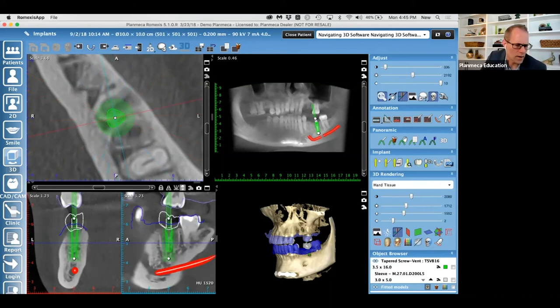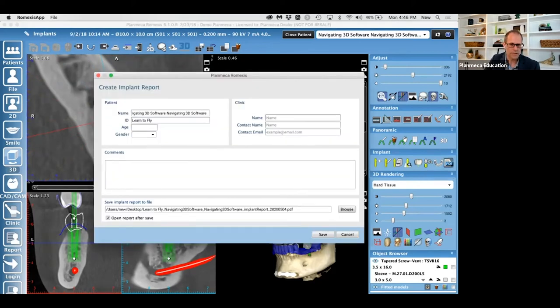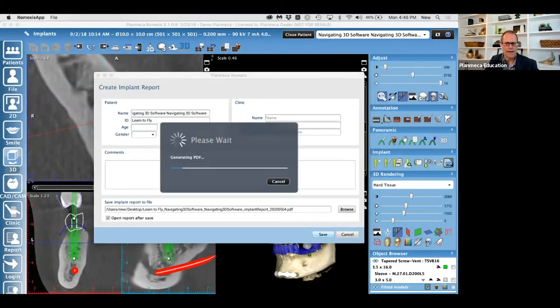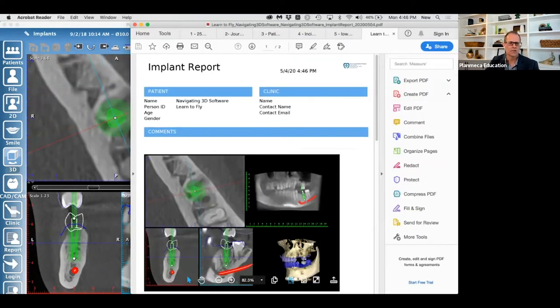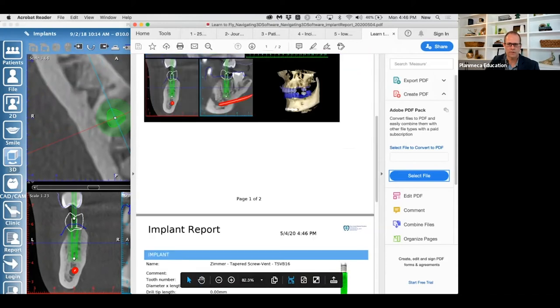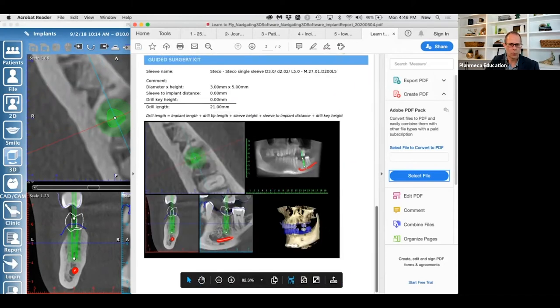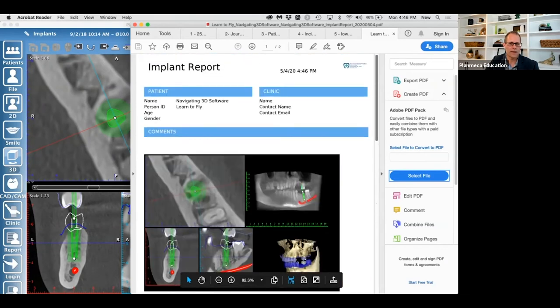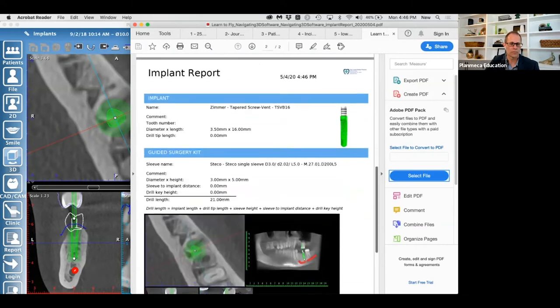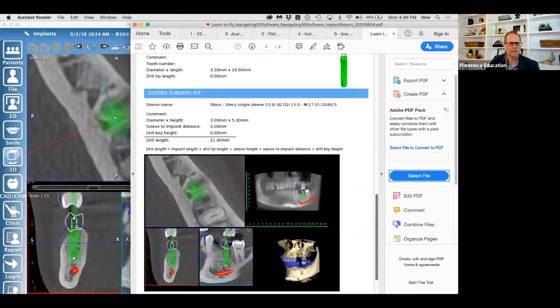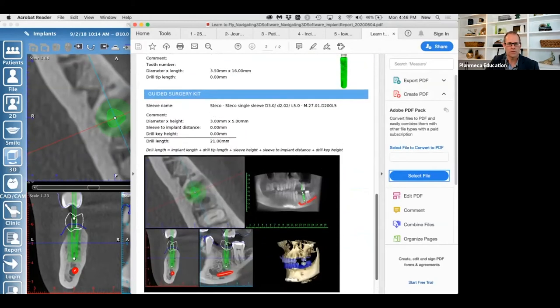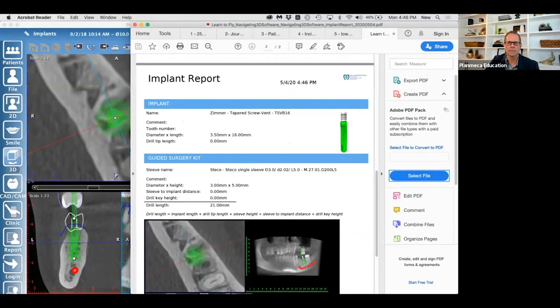And what's really nice is if you want to secure an implant report for your practice management software, you can hit this button over here and we can hit save. And if I hit save, I've now generated a PDF document that can be placed into any software of my choosing, my practice management software, for example. And I've got a full detailed report for that patient based upon the measurements and the implant system that we used, so on and so forth. So from a risk mitigation standpoint, this is nice to have because now I've defined exactly the sleeve that I chose, the implant system I chose, the part number, and the dimensions.